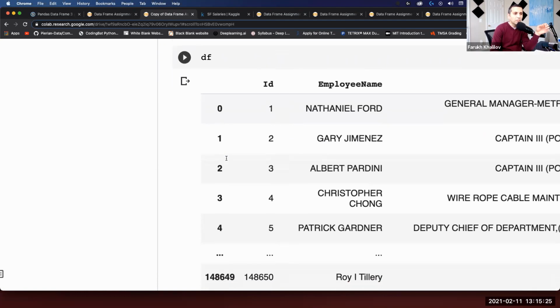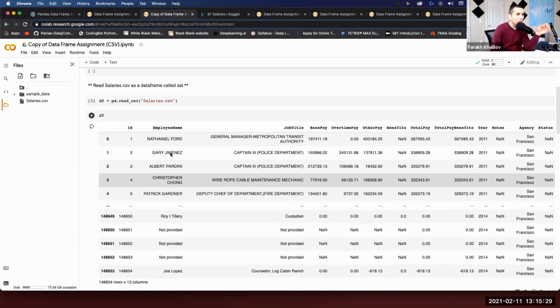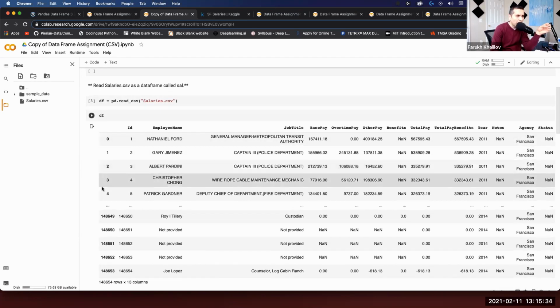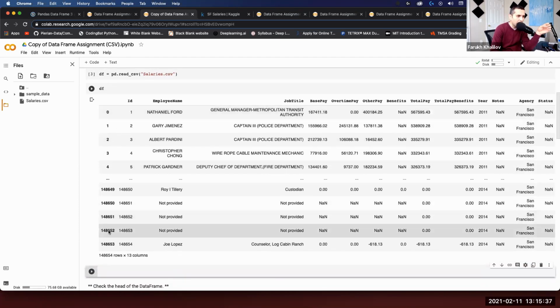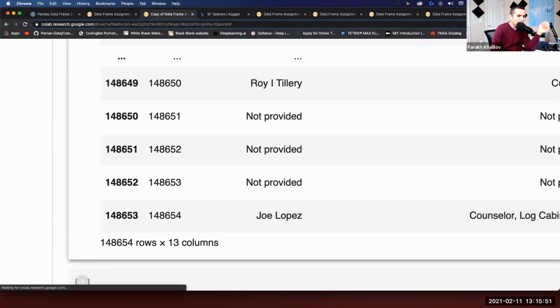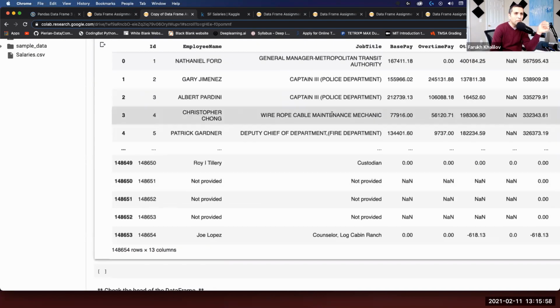Oh, perfect. That is good, but it looks like it's a lot. Let me just zoom out a little bit. Wow, we have a couple thousand rows. So I see the first five and the last five. Oh, that is a lot. And what is the last row? That is the index. Do you remember the index we covered? It's almost 150,000. That is a lot, but for data, it's not a lot. Now it says you have 13 columns and almost 150,000 rows. Perfect. But it's a big mess right now.